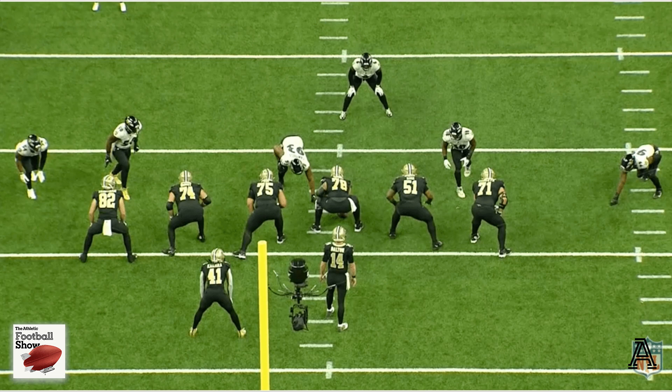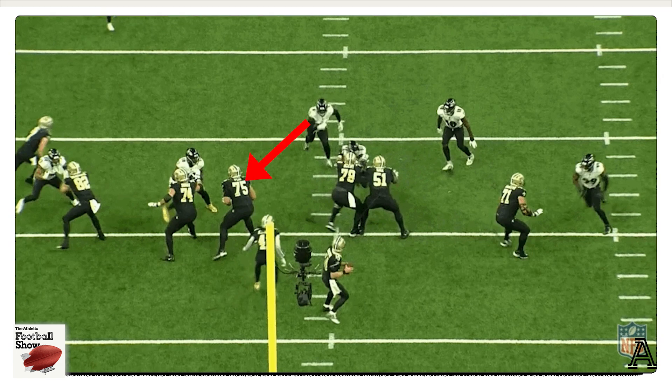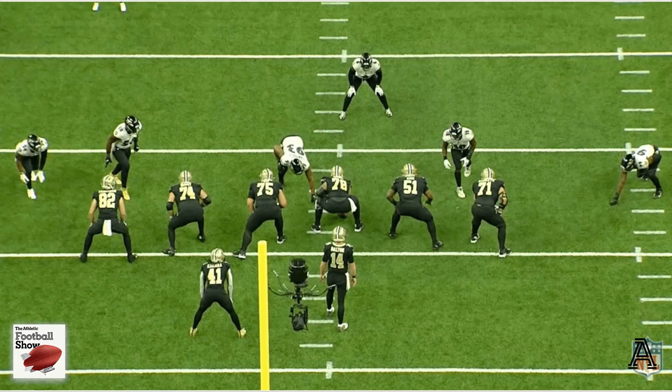Is there anything the left guard and left tackle can do, or because he's coming scot-free with all that momentum and ear-holing the left guard as part of that twist, they're just screwed? There's no way to recover unless the running back senses that someone screwed up and number 6 shouldn't be running this free. You can see Kamara actually start to do that, but once 6 buries himself into the left guard, Kamara thinks they're good. Kamara theoretically could save the play — his eyes and everything he's seeing are correct. He's trying to help out where he can then get out into the route. The main breakdown here is the center, and the right guard should be trying to shove the center off to the left.